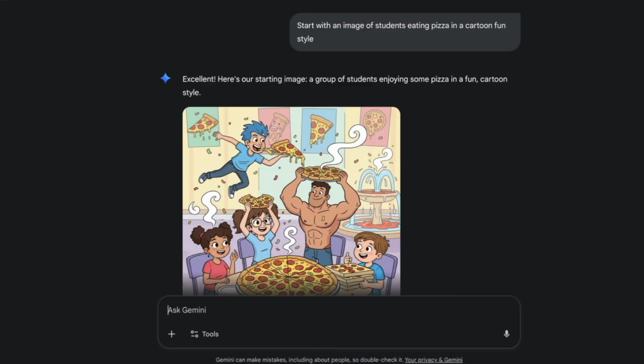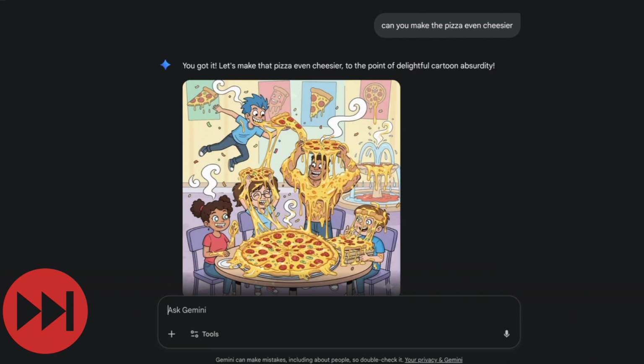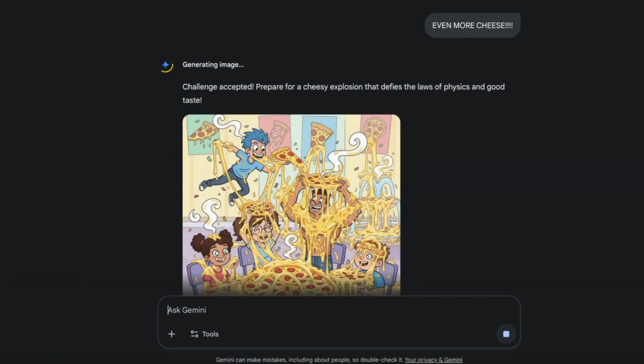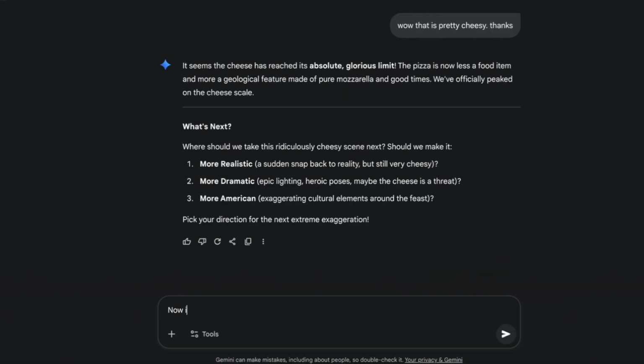Let's see if we can make this pizza even cheesier. Well, that is pretty cheesy. I think it might be irresponsible to ask for any more cheese. Let's look at one more example.